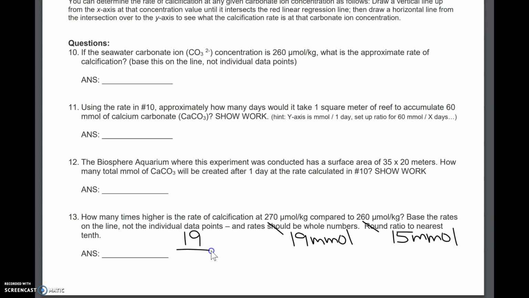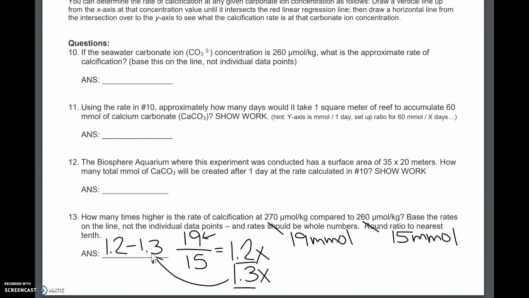So they want to know how many times higher. We would do 19 over 15. How many times does 15 go into 19? I believe 15 goes into 19 1.2 times. And so that would be how many times higher. Now, if you estimated, I get 1.26, so 1.3 if we were going to round. The acceptable answers here, since your estimate of those two numbers might have been different, like you might have estimated this top one closer to 20, so 1.2 to 1.3 would be correct.